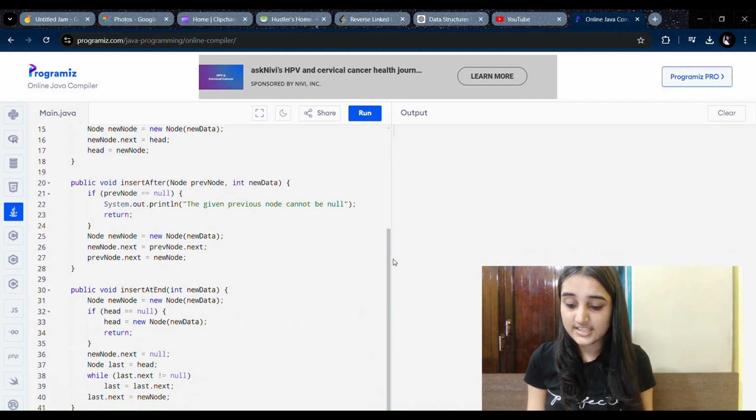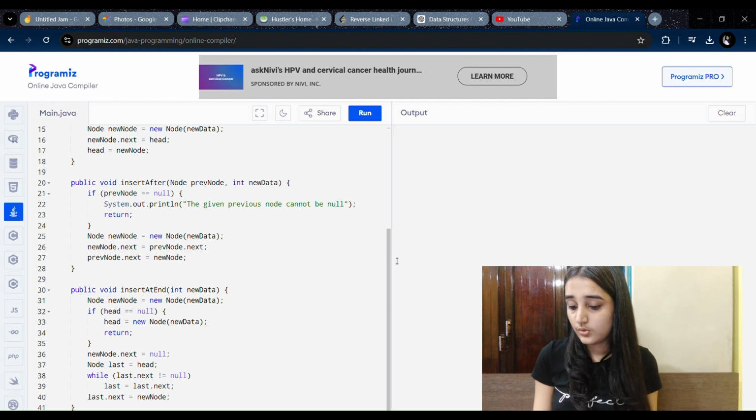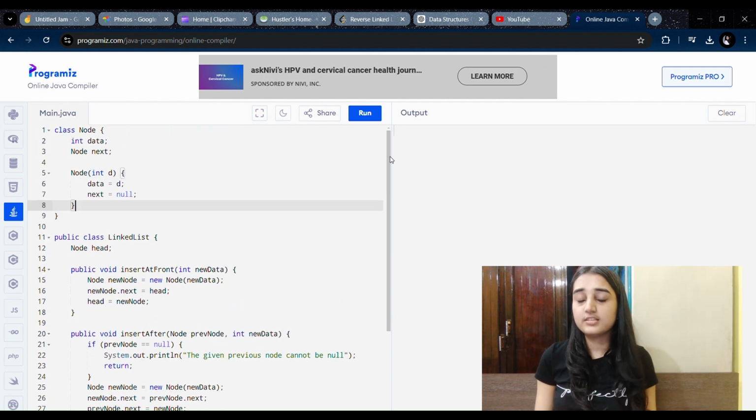Node head, so this is the head of the linked list. Next, we are making a method to insert a new node. Like we would be inserting a node at the front of the linked list.